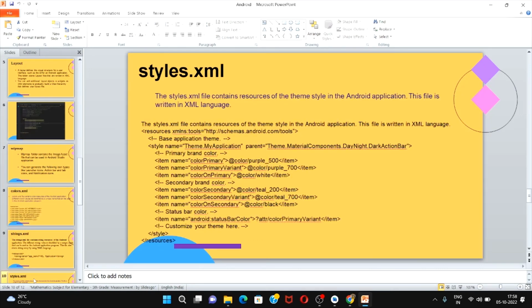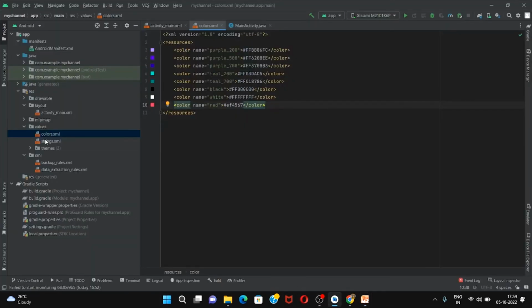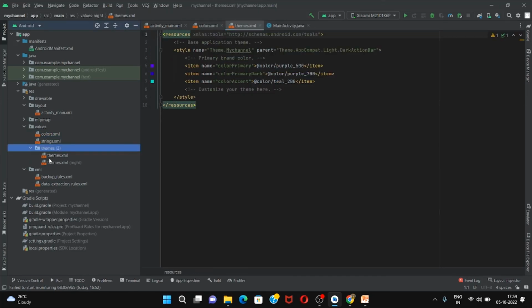And the next important one is the styles.xml file. This styles.xml file will consist of the resources of your theme style in your Android application. This file is also written in XML format itself. Like here you can find your styles XML file. It will provide you the theme which is used in your application.